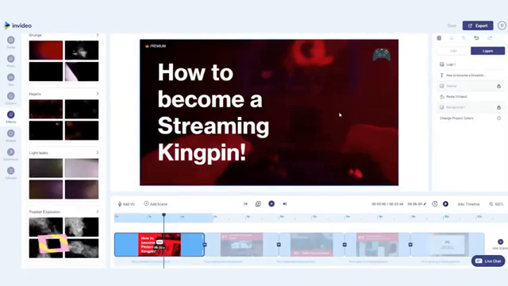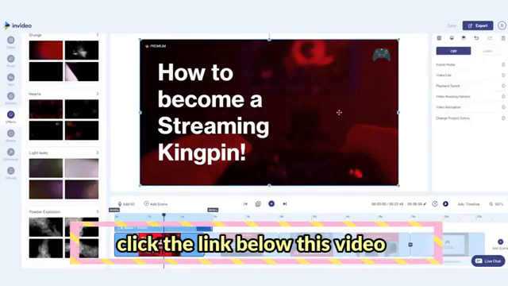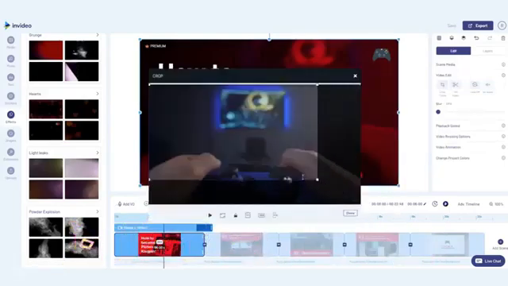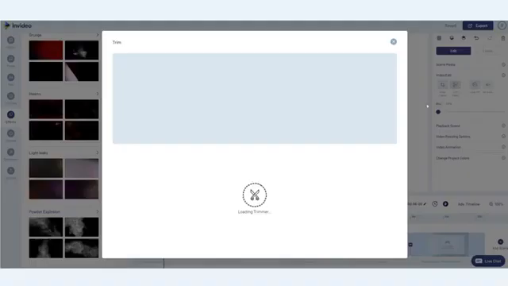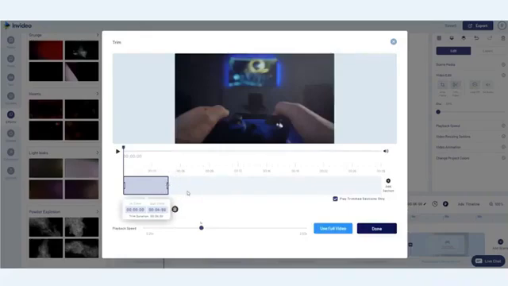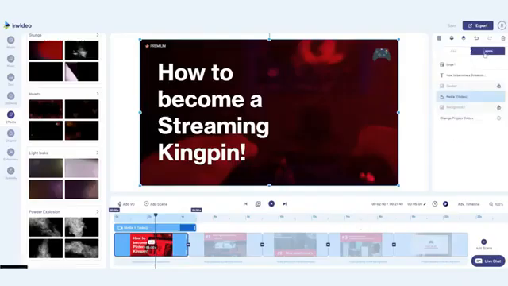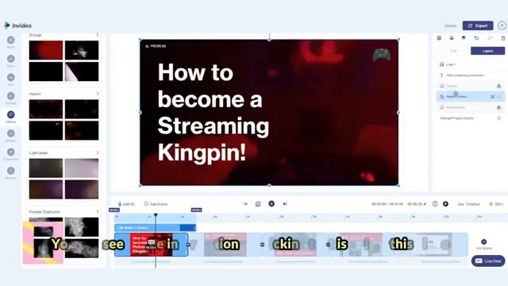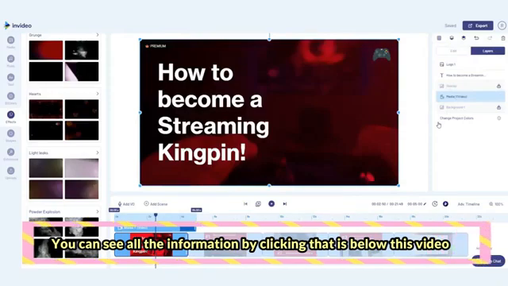On the right is the Edit panel, which will show you edit options based on the element you select on your canvas. This is where you'll go to make any changes to your text and media. For example, when I click on the video in this scene, it will show me options to crop my video, trim my video, and a whole bunch of other options too. Right next to the edit options are layers, which will show you how all the elements in your scene are stacked and will enable you to bring them to the front or move them back. If you want to dig deeper on how you can make the most of layers, you'd want to definitely check out the dedicated video we've made on it.